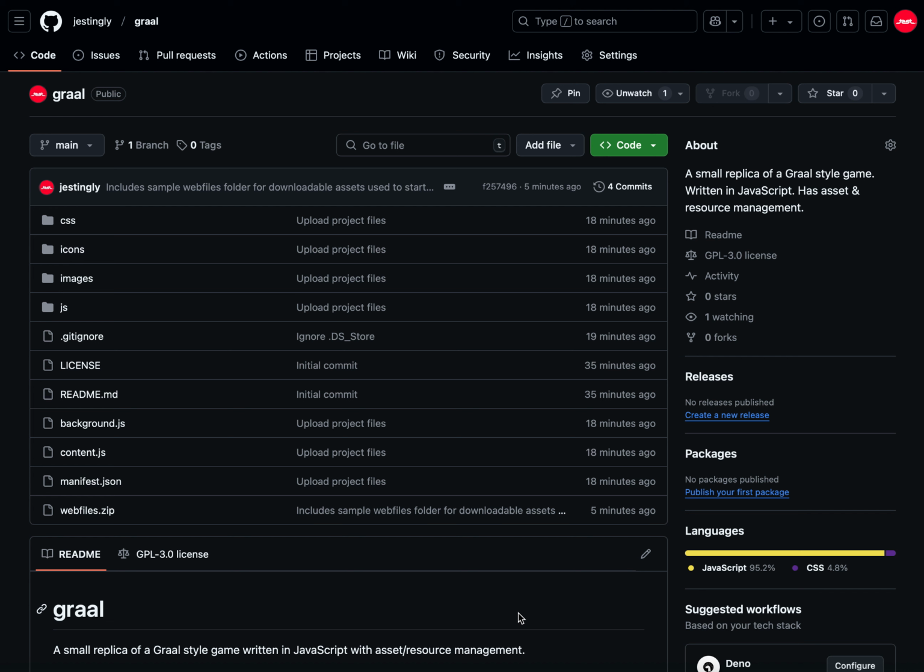You don't need him. This simulation is using the old NW format version of Graal files because I don't know exactly the encryption algorithm on the old files. I'm sure some of you could find that, and if you can, great, you can push it into the repository. Where we're at now is this is taking some of the tile defs. You can download those. You can download the different web files in the webfiles.zip. This is live on GitHub, at the Jestingly GitHub Graal repository.